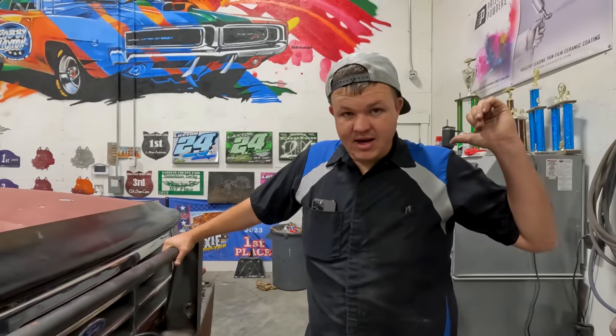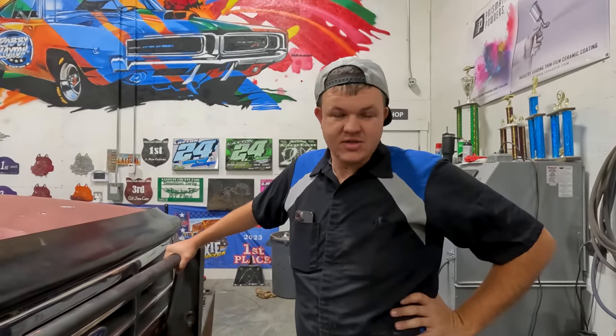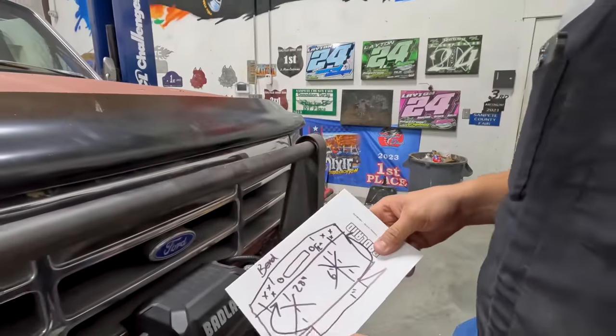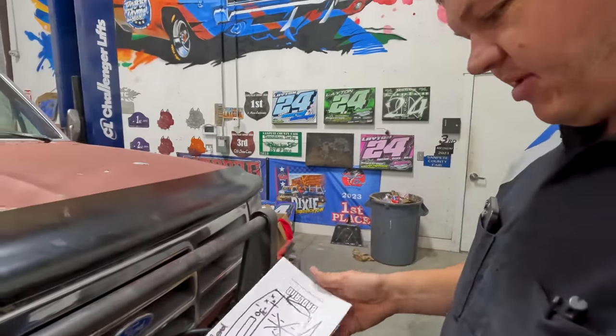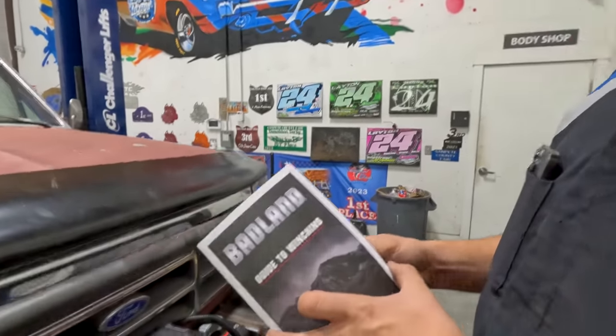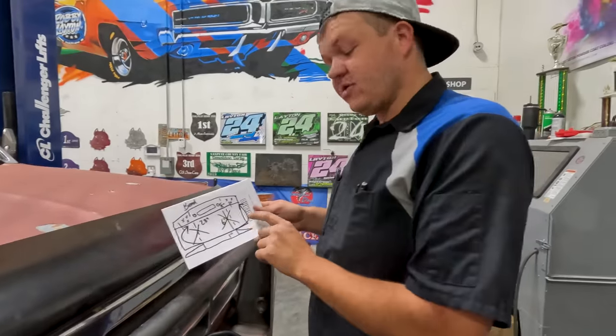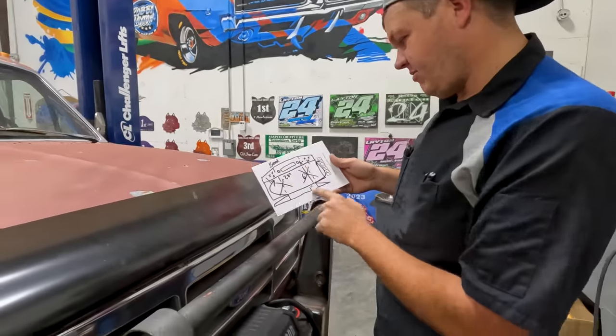Hillbilly's working on a Jeep inside the shop. Steve's out on the tow truck, so it's just me and the boss today. I've made myself a little CAD drawing - I didn't have cardboard so I used paper, the back of the booklet that comes with your winching. Anyway, this is what I'm gonna go make.